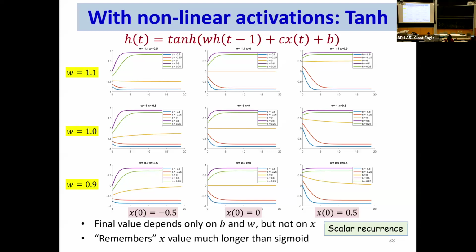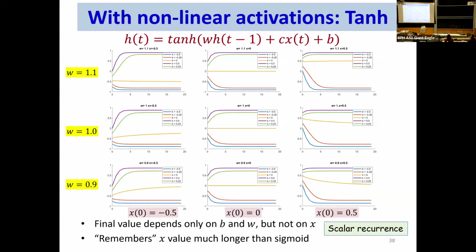Make sense to you guys? Right? So once again, what do we find? Is the recurrent network actually remembering things? No. Now, you do find that in the case of the tanh activation, it's remembering it for slightly longer than in the sigmoid, where it was forgotten in 3 time steps, which is why in recurrent networks, in the hidden layer, we use tanh activations. They tend to keep things alive a bit longer, and that's because they're bipolar. They go from -1 to 1, as opposed to going from 0 to 1 for the sigmoid.